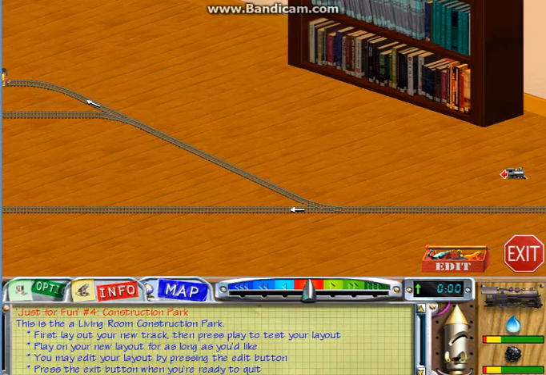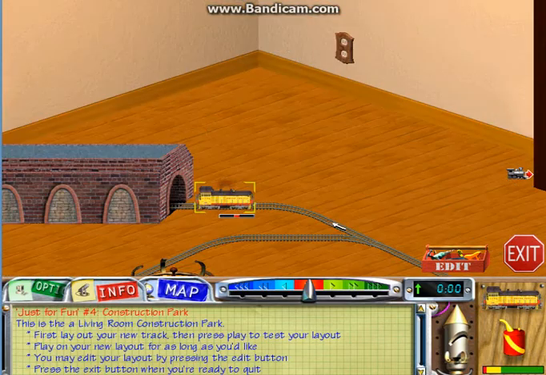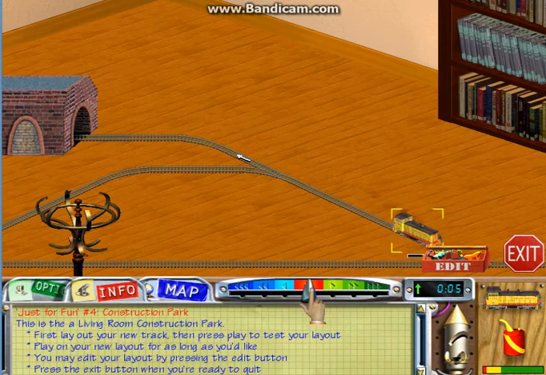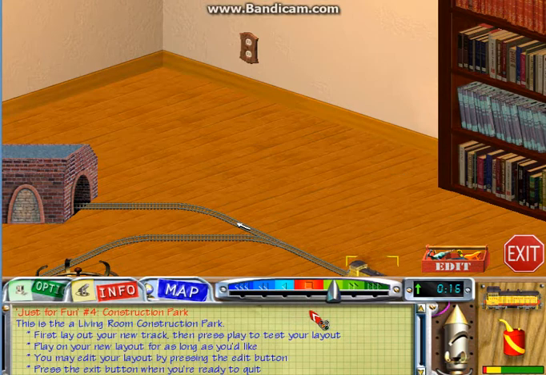So, I need to press this button, right? Oh, wow, Union Pacific, switch your engine. Okay, let's get this thing going. Wait a second. We need some sound. I'll be right back. Okay. There goes the theme song.